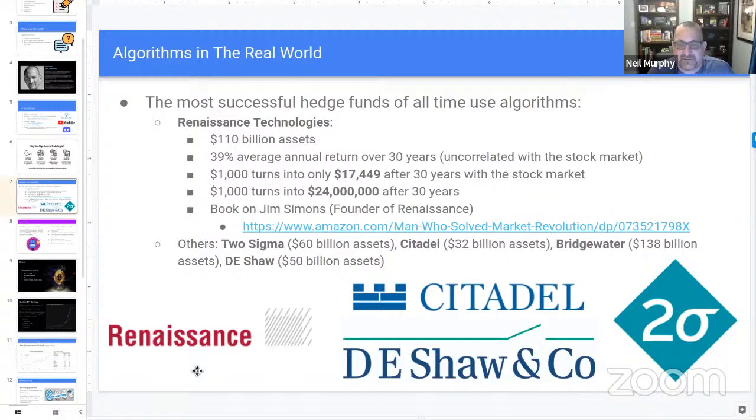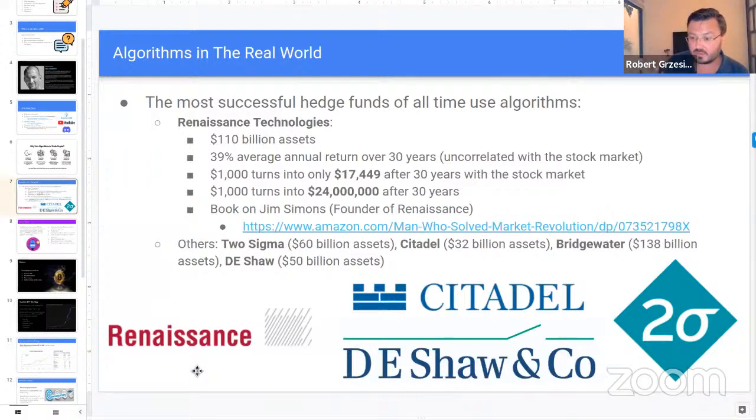These are ridiculous figures. If you were to sit down at your computer, find a calculator and do the growth of say $1,000, it's insane. Oh, we have it here. So here's an example of that. And this is in stocks, right? So imagine what you could do with crypto. Crypto does even better than the stock market. So if you could do this with stocks, imagine what you could do with crypto.